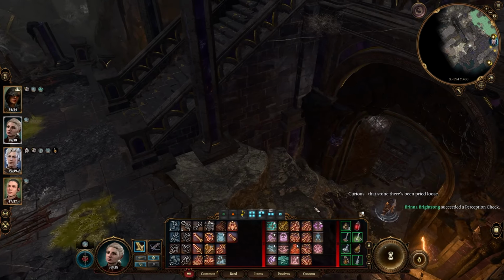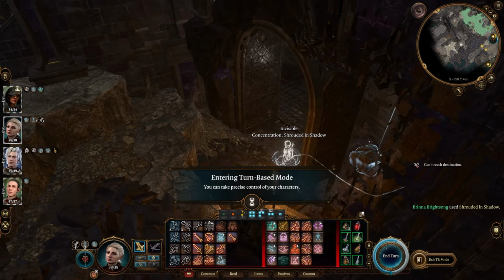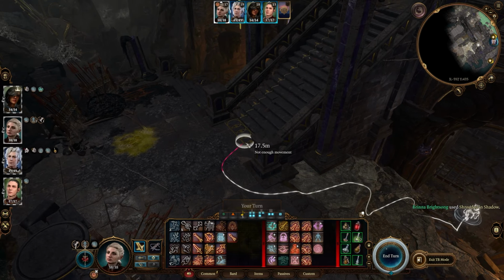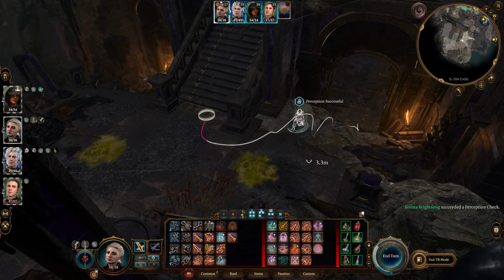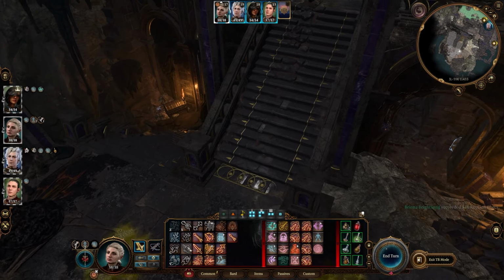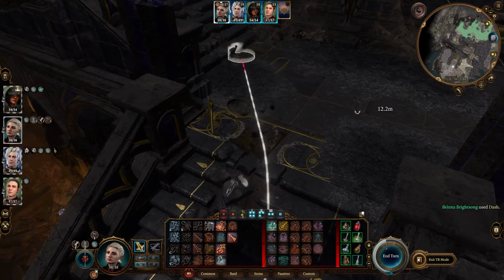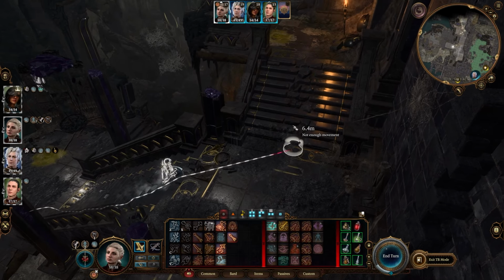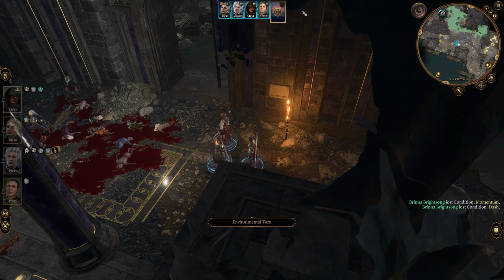Curious. This is okay. So we're gonna cast this. We're gonna wait for it to work. It worked. Okay. Let's pause time. She's got more movement than I thought she did. Prime spot for an ambush. Good for you, Brenna. Dash up here. Yeah, she might be able to get through here in two turns. Keep your distance down. We're gonna wait for environment to do absolutely nothing.